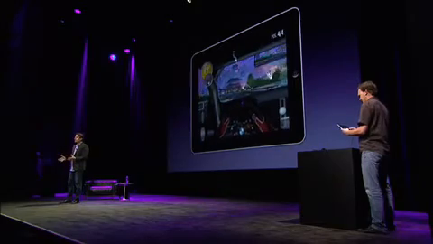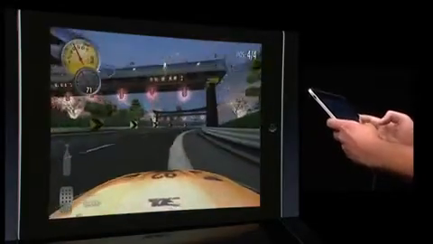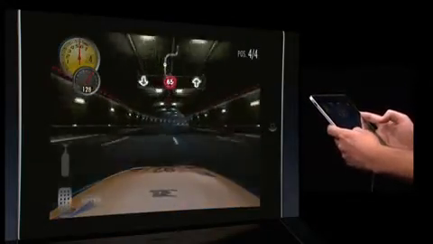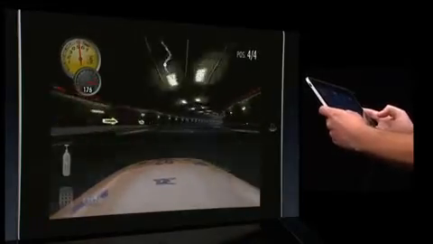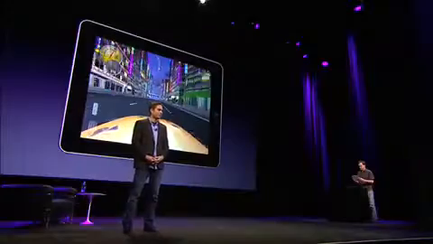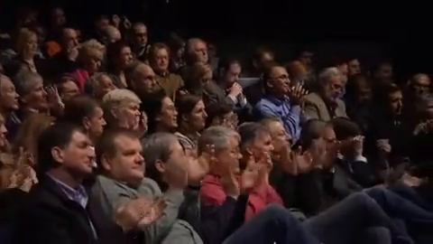But other than just a large screen and it being completely touch sensitive, again, for us, performance is really important. And a game like Need for Speed really pushes the limits. So we want to show you exactly how fast this device in this game really goes. Yeehaw. Nice driving, John. So that's Need for Speed running on the iPad, and you can expect a lot more great stuff coming from EA soon. Thanks, everybody. Thanks, Travis. Nice.